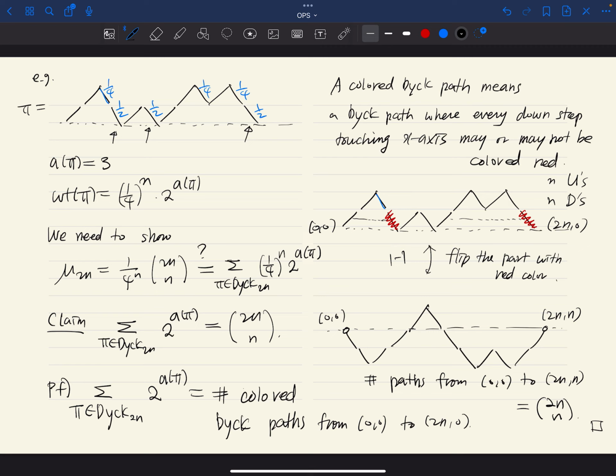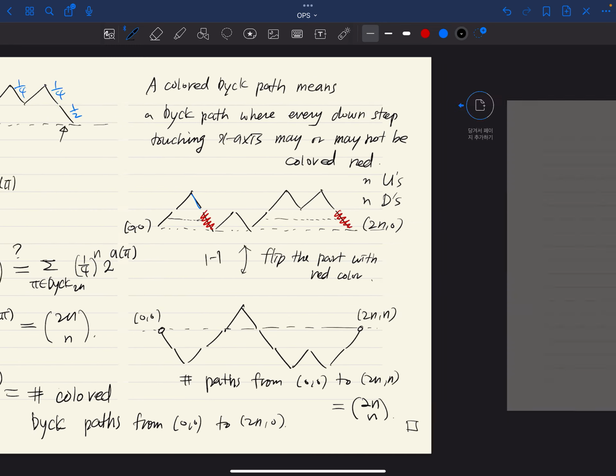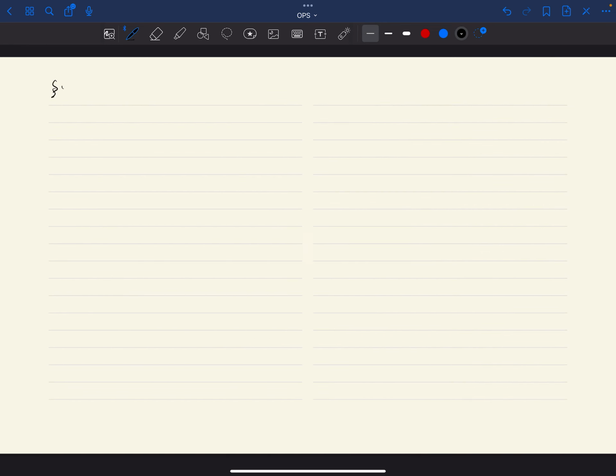Is everything okay? All right. So that is for the Chebyshev polynomials. Now let's look at Hermite polynomials. So Hermite polynomials are probably the most well-known orthogonal polynomials, I guess. At least one of the most well-known, well-studied objects.